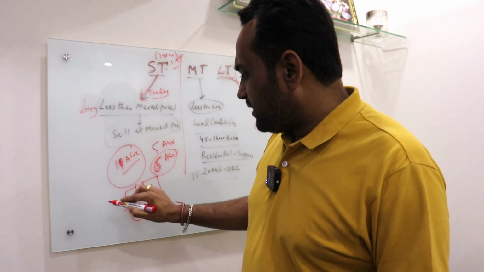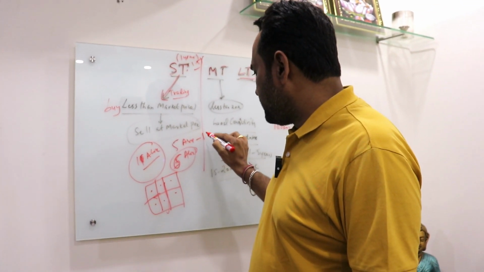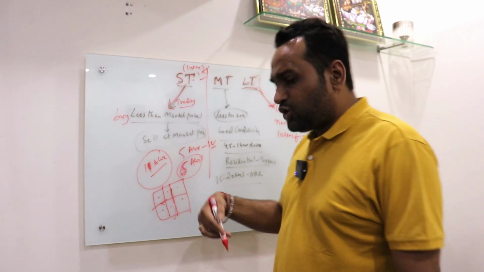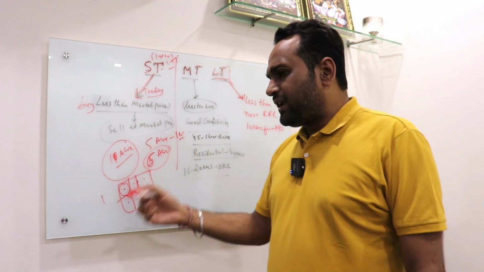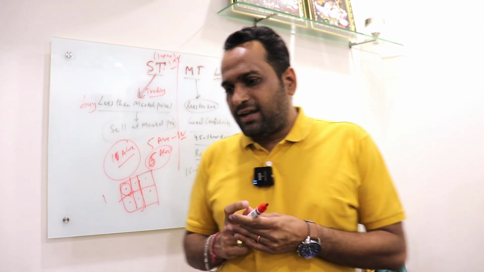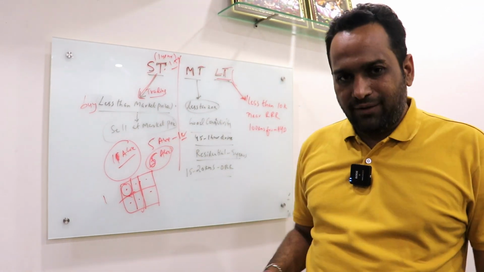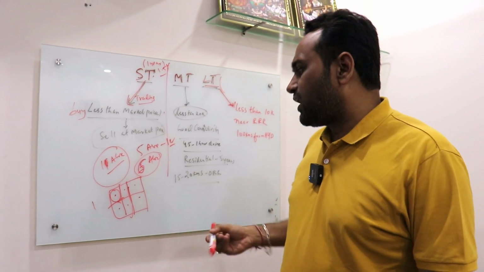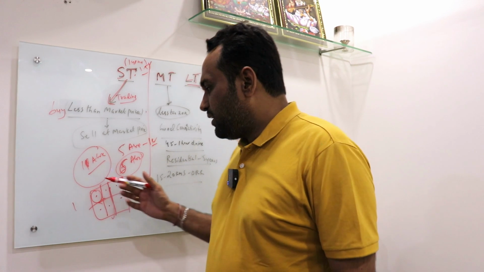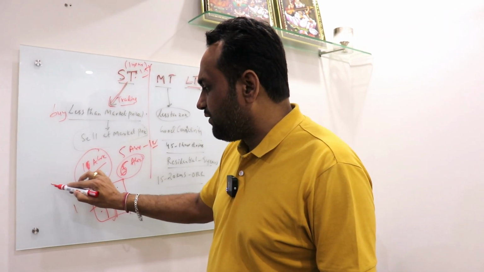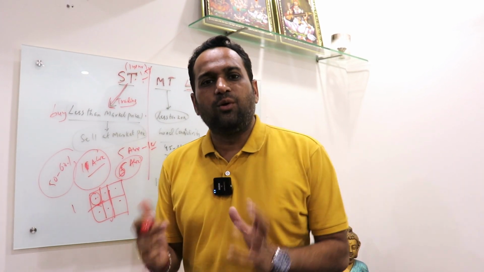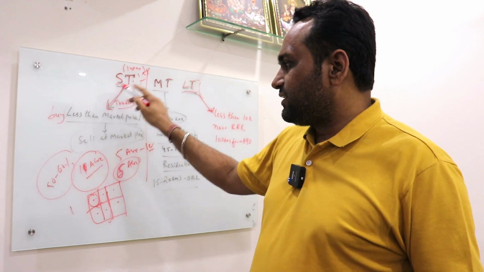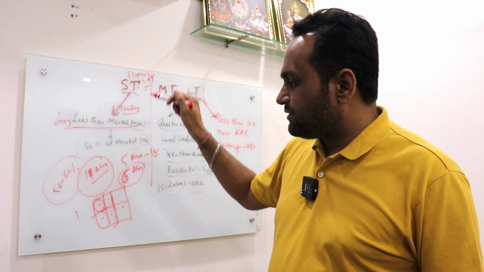Now assuming I got this 5 acres for 1 CR per acre, which means 5 CR. Assuming I am selling to the investor at the same price, 1 CR per acre. So he will get the landing price which I will get as a developer. You have to understand that, right? So he is getting less than the market price for a plot. And definitely a builder or a developer will have his own margin of profit, right? So he will sell that plot with at least 50 to 60% profit within a year. Right, so this is generally how this short-term investment works. This is very simple. You buy less than market price and you sell at market price.